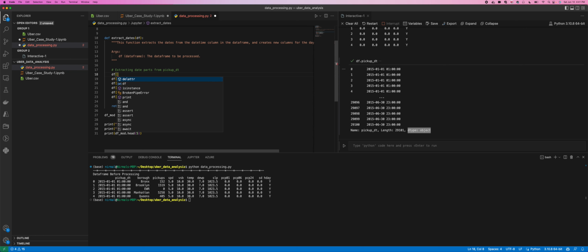So we can force our pickup dt to, okay, not that one. Yeah, my Copilot is trying to correct it. So what we can do is df, same field, pickup. There you go. I have a Copilot and it's pretty cool actually. It's saying that I wanted to convert it to datetime, right? And that works.